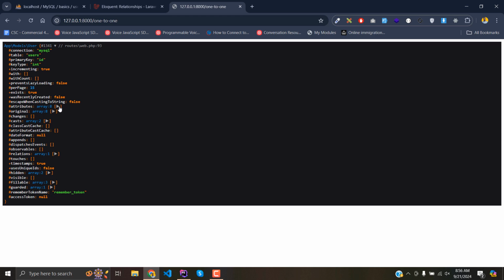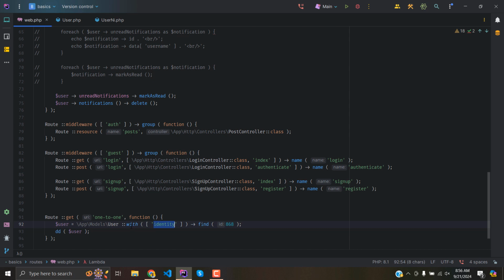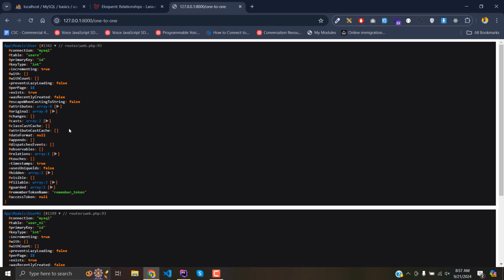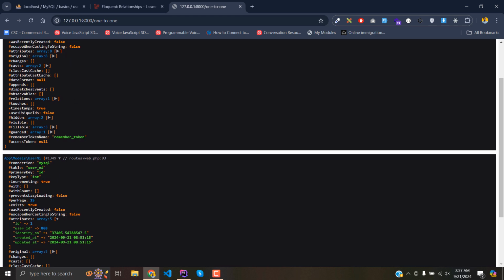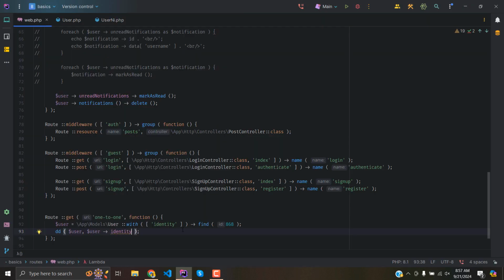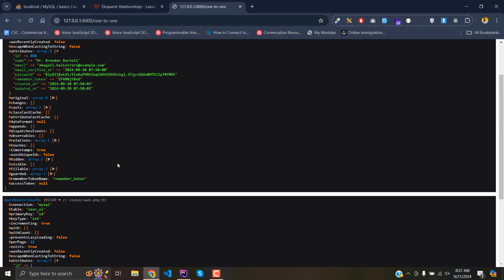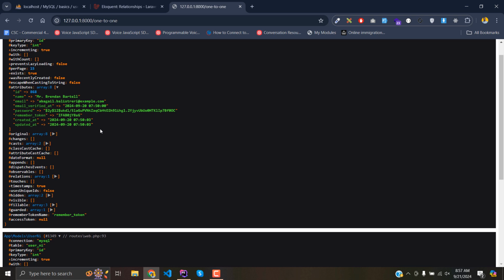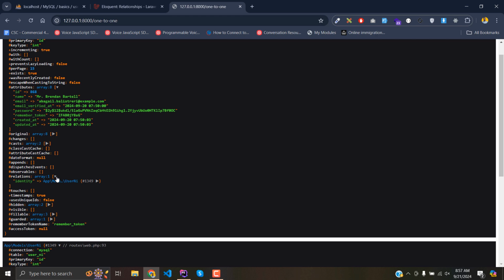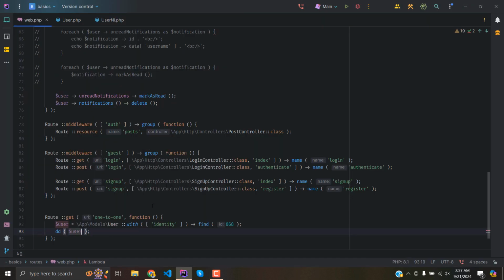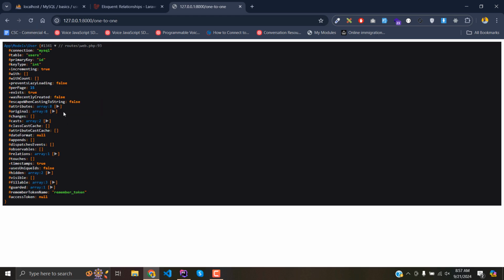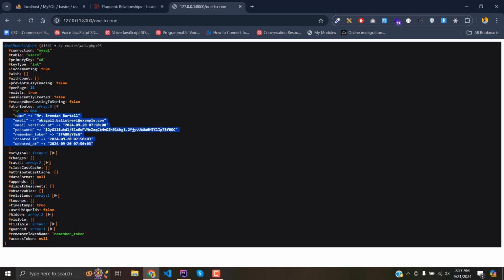Now if I reload, and now if I see here, obviously we now have the user here, but if I also say $user and identity, and if I reload, I now see the identity separately here and the user separately here as well. But what if I want the user information and the user identity to be within the same object? If you take a look at the attributes section and the relationships, we now have a relationship here. So if I remove this one and go back to the original one, we see the attributes which contain all the user information. Additionally, we also see a relation here as well.